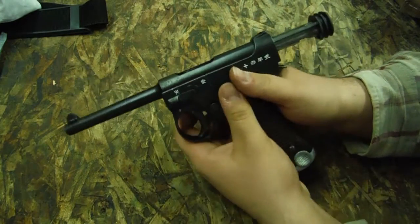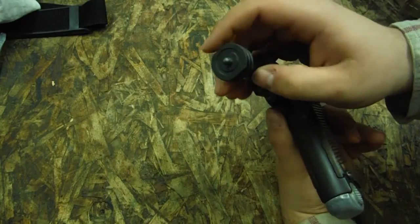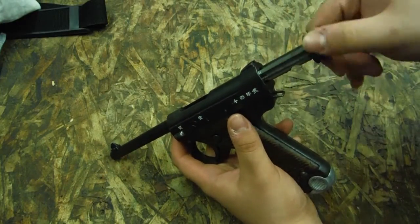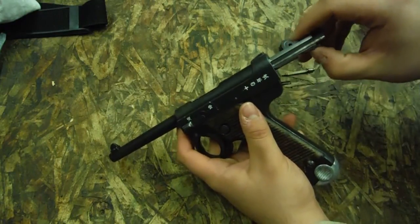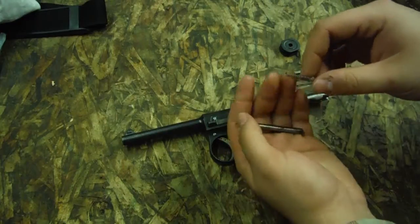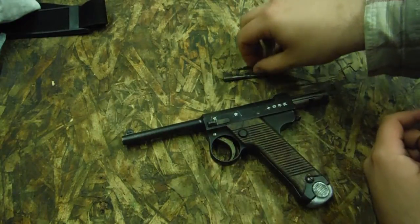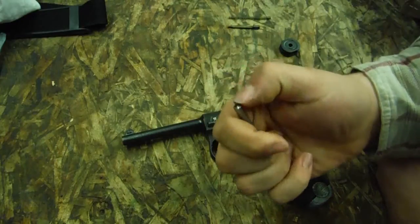The gun is not loaded — I already checked it beforehand, but it doesn't hurt to be double sure. At the end of your cocking piece is the extension — your striker spring, or striker extension. You're going to push that in, rotate your cocking piece counter-clockwise, push it in one more time, and rotate it. There's your cocking piece, there's your extension. Here's your striker and your main spring. Depending on when your pistol was made or rebuilt, the length of your striker, striker extension, and spring can be different — don't fret if they are slightly different. They tried different combinations to alleviate problems the guns had with snapping their striker off.